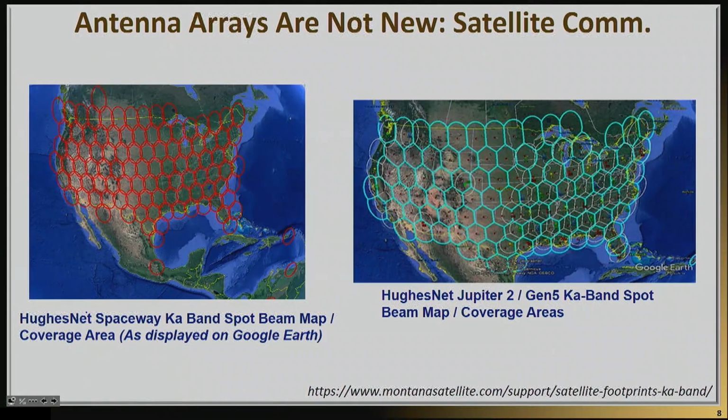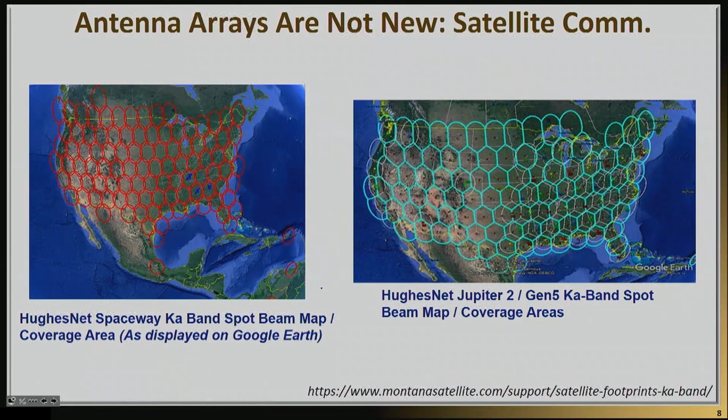And the reason that they have to focus the energy on each one of those cells is simply because they have to increase the gain to cover a few thousand kilometers that they have to cover. So the concept is identical to what we have been doing in satellite comm. The only difference is that now in 5G it becomes easier because the distances are far smaller. But of course, you're also outputting much less power to do the same thing. So the reason I'm saying that is because, again, we didn't suddenly wake up and said, hey, let's do antenna arrays. We already know they can work.